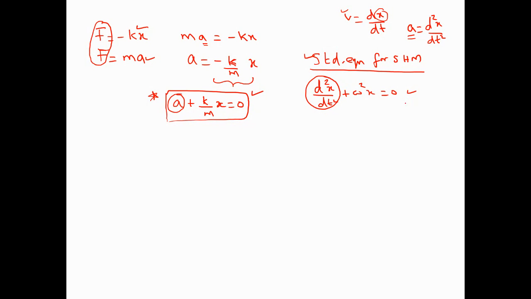So this is also my acceleration term. You can just see the first equation: here I have the acceleration, and here I also have the acceleration. Now let's come to the second term. I have k over m, where k is the spring constant and m is the mass, multiplied by x. And here I have omega square multiplied by x. That means I have the same type of equation here. So in this equation, I can write omega square is equal to k over m.